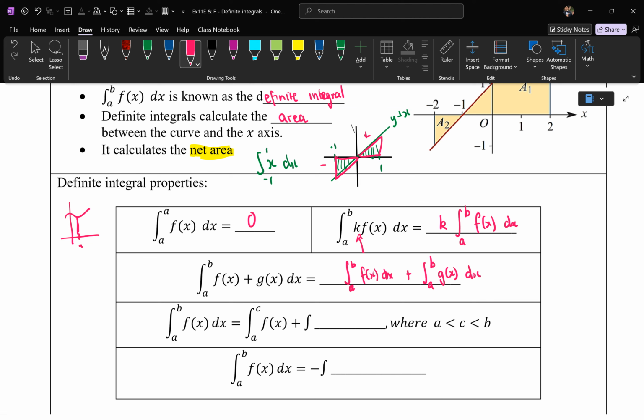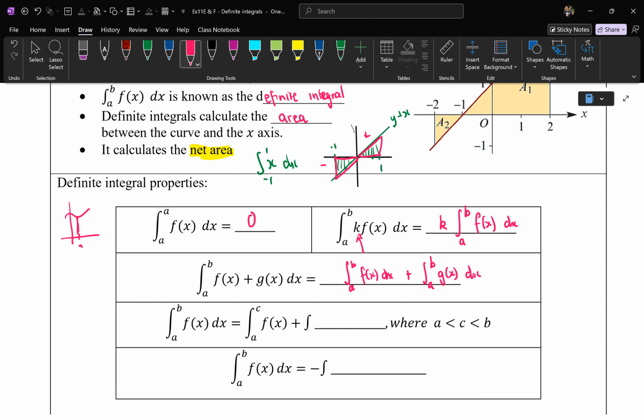If you have an interval where you want to split the area, kind of like the one I've got up here, area 2 and area 1. If we want to find total area, we have to do them separately because one's going to be negative and one's going to be positive. So you can split them up between A to B. We can have a second point, A to C and then C to B.